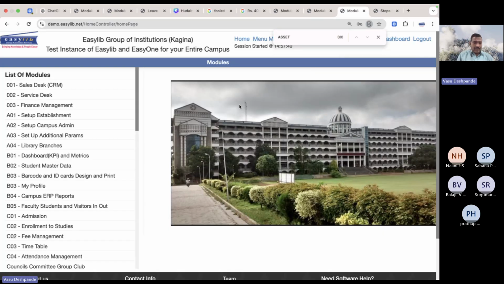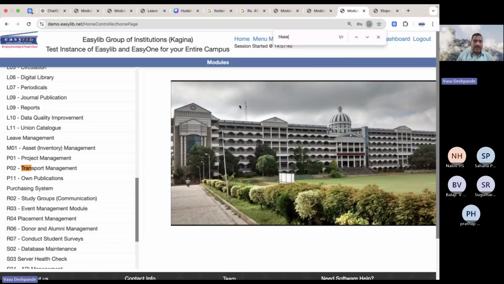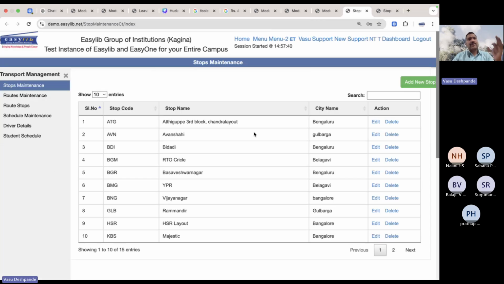Now let's go into the core transport module. Here you click on the transport module. The first thing is you will define the different routes and stops. We played around with the Bangalore BMTC data, and we'll be happy to load your own data to test it for you. There is no issue at all. For example, ATG Attiguppe, I1 Shahi, Bidadi, RTO Circle.